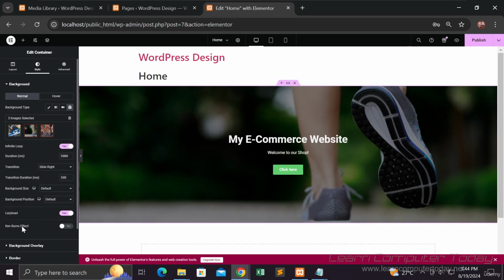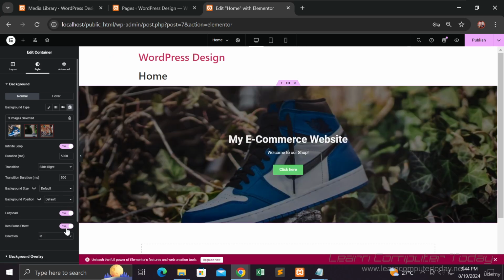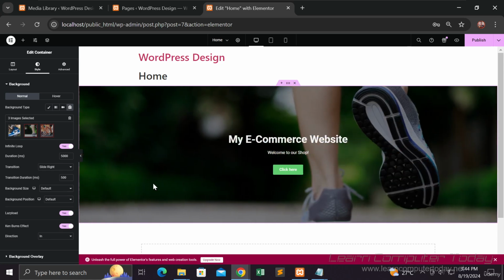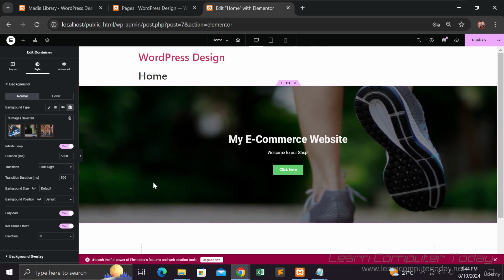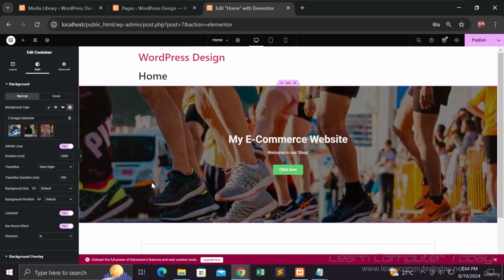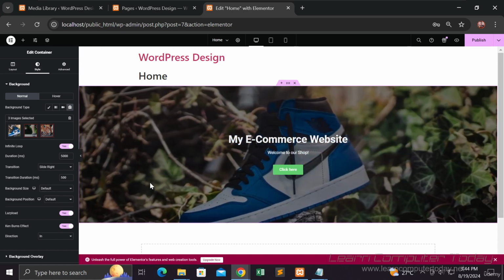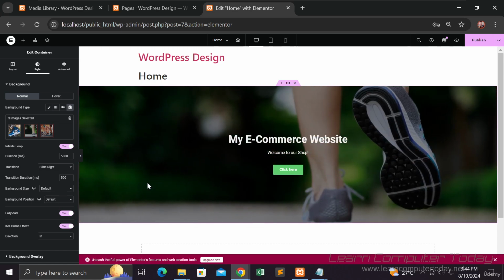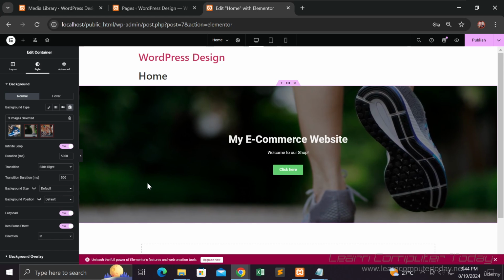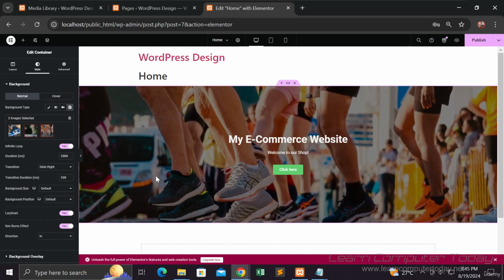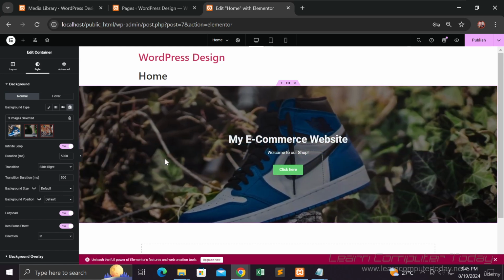All right, so the Ken Burns effect. What is this? If I check this one, as you can see, the image starts to zoom in. This is also a good animation if you want a more robust, interactive, or live website. It gives you additional animation. Please take note that if you're going to do this, make sure that your images are optimized. The size of your images should be optimized.